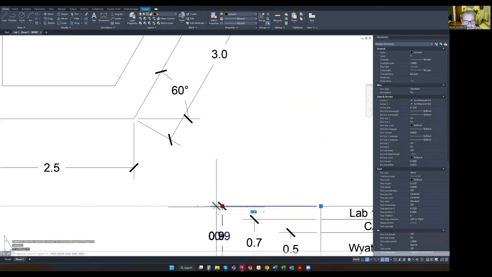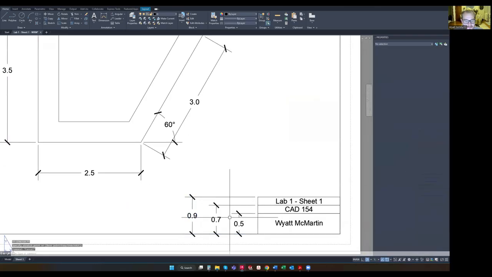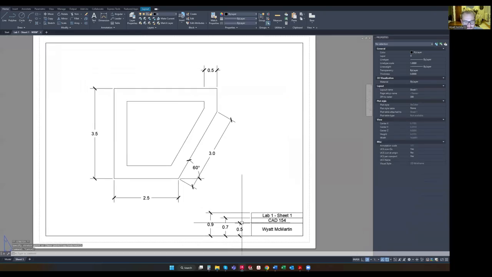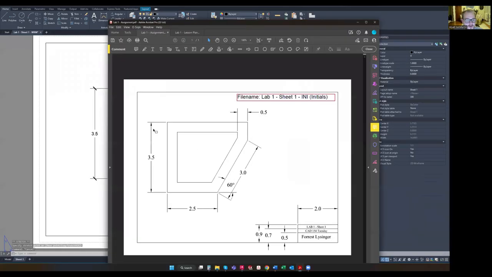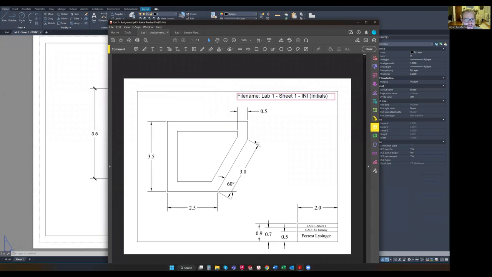And then down here, by our title block dimensions, these are nice and cleaned up. So that way they're not overlapping, they're not outside the page. And so it does look a little bit different from how we have this dimensioned in the assignment.